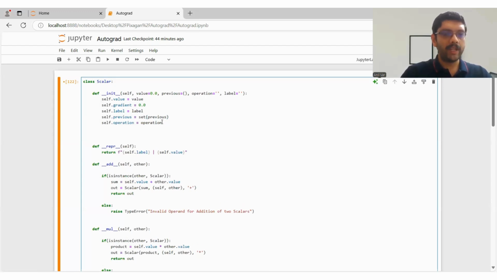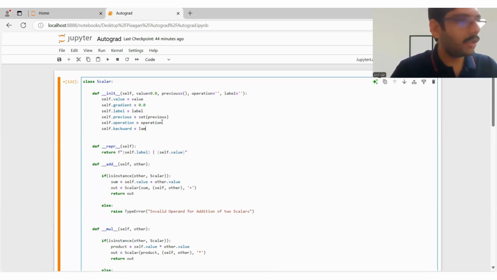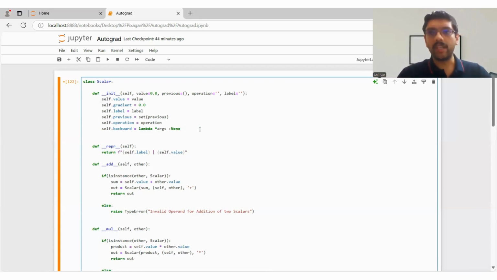So I'm going to define a default backward, and it's going to be a simple lambda function, a very nice, simple way of defining a function like this inline. And it's just going to say none. So by default, nothing happens if you call it backward. So if you call it on an object of scalar which does not have anything before it, nothing happens.